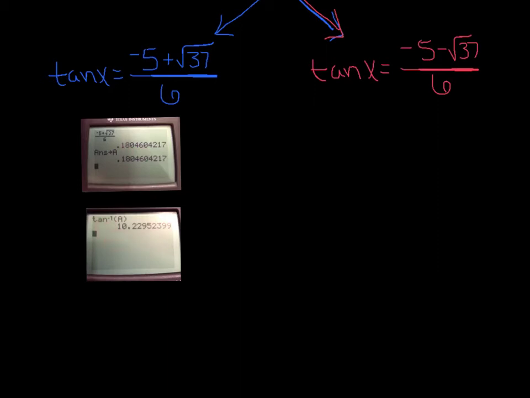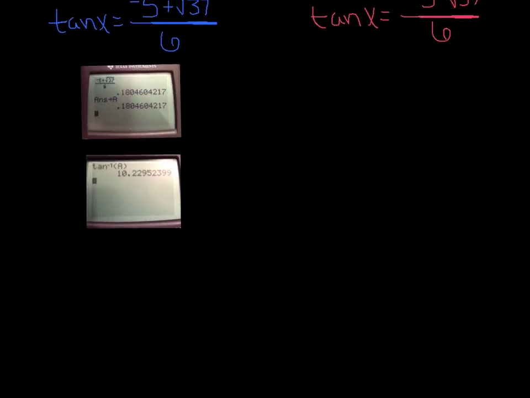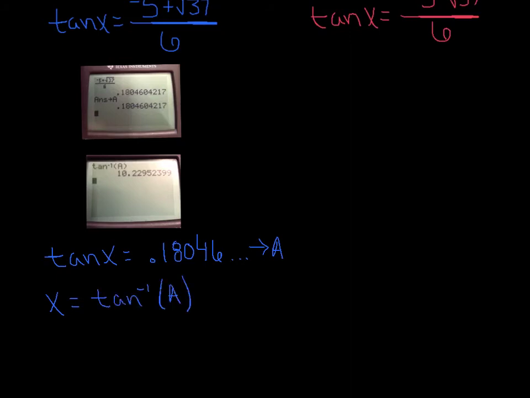Now, what's my paper going to look like if I'm taking a test? I'm going to show you exactly what my paper would look like. The first thing I would do is communicate with the person grading my exam exactly what decimal I got. And then I'm going to just communicate the fact that I stored it in alpha A. I'm then going to say that x is equal to the inverse tangent of alpha A.